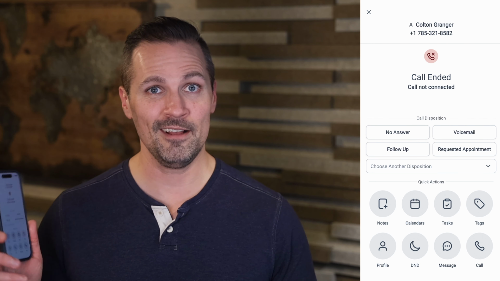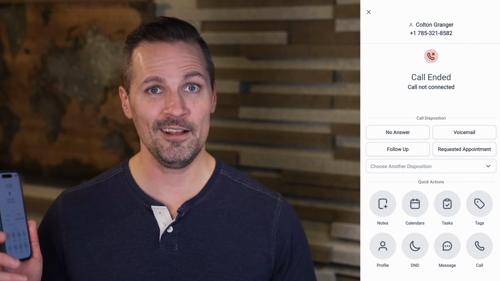There's a lot that can happen here in this conversations part of the app, so be sure to check that out. Now, moving on here to opportunities. This is the opportunity pipeline or the opportunity deal board, depending on who you are and what you like to call it. But this is where you can see all of the deals currently in your pipeline, whether they're just starting out as warm leads or they're in the closing process or they're closed, or even if they fell off your pipeline, you can find all those right here.